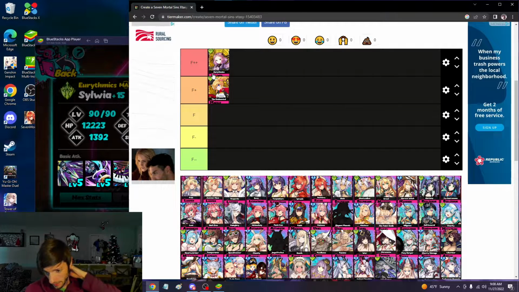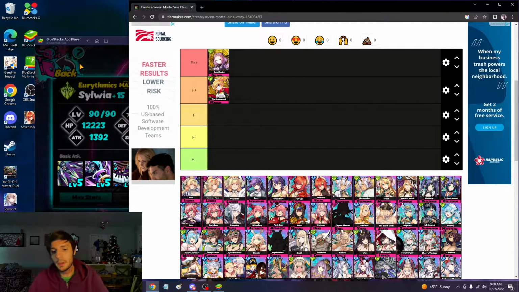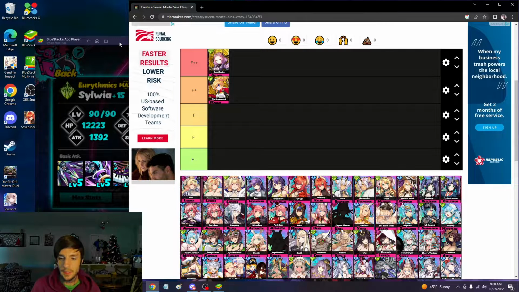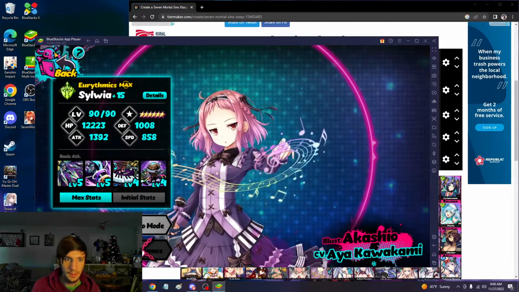I mean, that's literally all she's going to be used for, but she's going to make your life a lot easier in Vortex of Torment whenever that comes around. So you're definitely going to want Daze Barrier for any kind of gimmick stages.